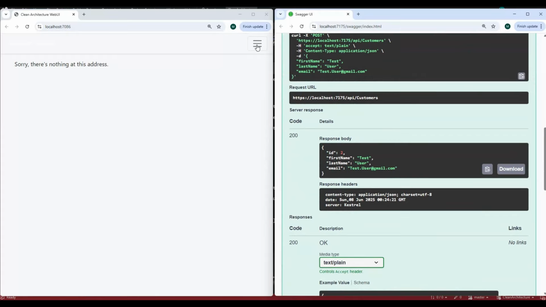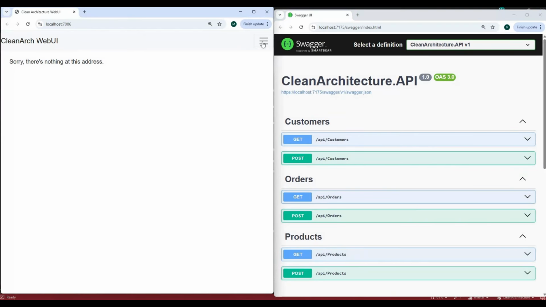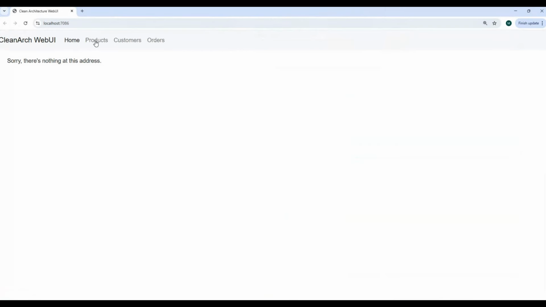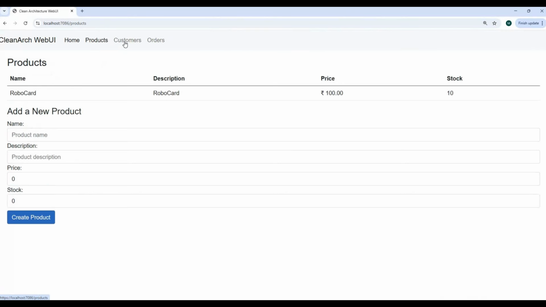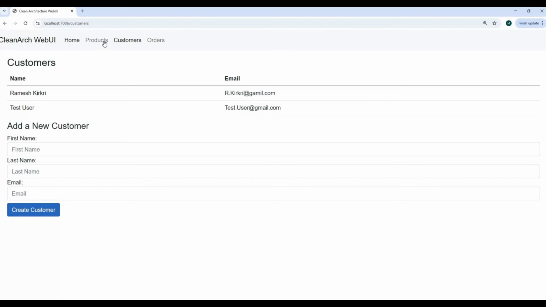Now in the UI we can go ahead and see if things are loading fine. So in the customers, we have created a test user, and that's what is loading back here. So that's how the application is working fine.